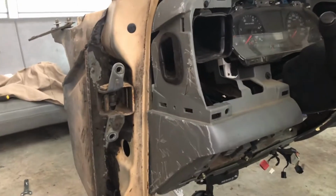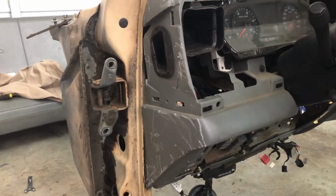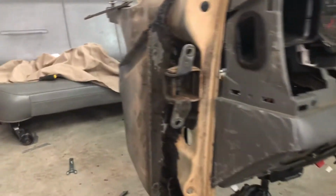I decided just to leave the gray one in, not try a tan one for now. Just because I'm not painting the truck. I'm just going to leave it all beat up. That really doesn't matter.